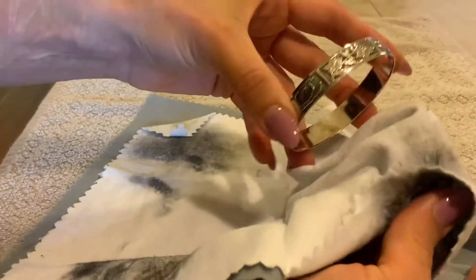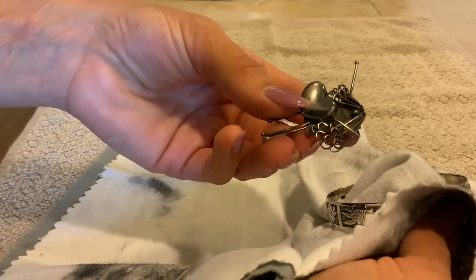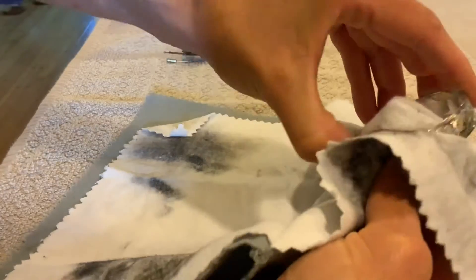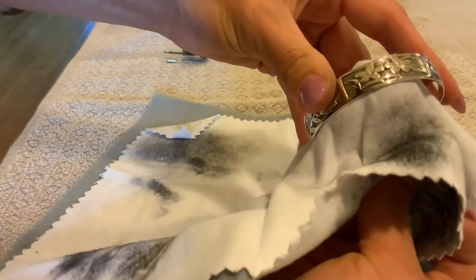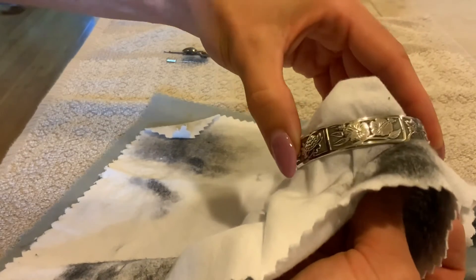When you're working on silver, if it doesn't say 92.5 like this one doesn't, it just means it's going to be harder to clean. I wanted to show you a really fun transformation. If you have something intricate and you're not sure if it's silver, I do locally here in the Portland-Vancouver area jewelry box revivals where I can come over and clean your silver as well as test it — so reach out if that's something you're interested in.